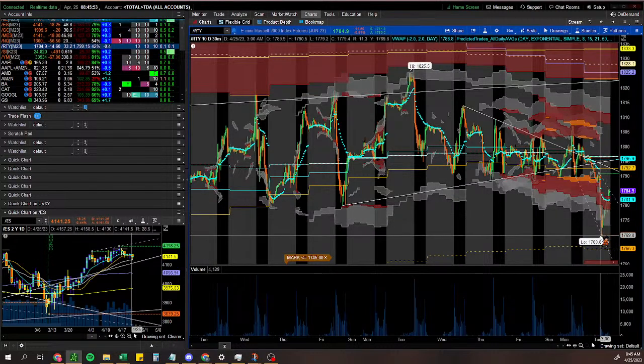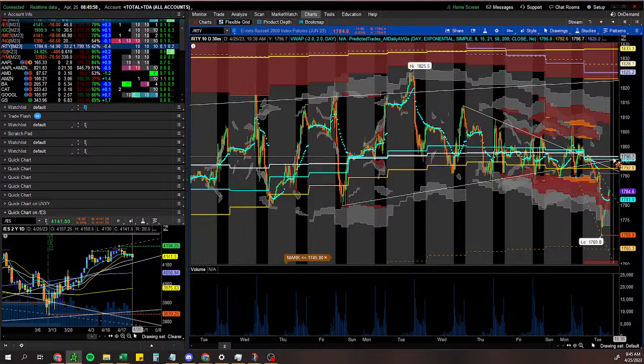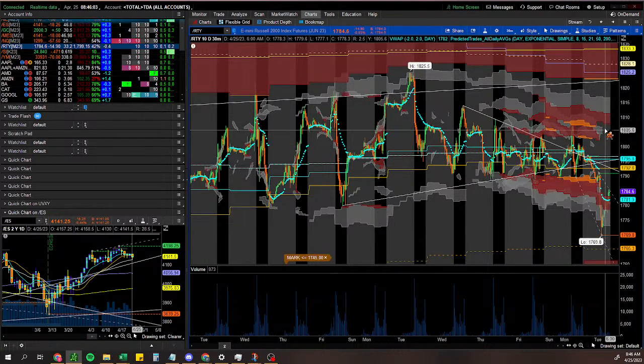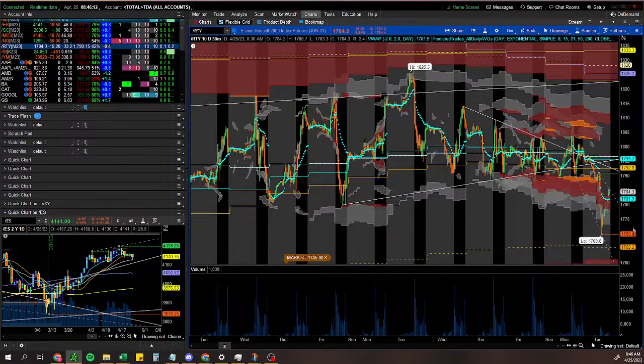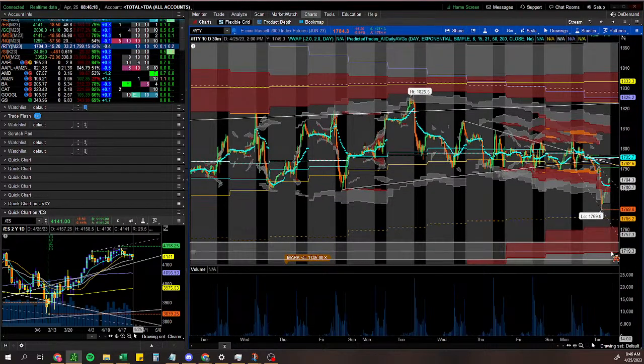As long as we can hold pre-market lows and the 4-hour squeeze bottom, looking for it to try to get up to that 1790, break through, turn it into support, and continue the journey back up to 1800, 1805, where we've been topping out lately. If we start to lose 1780 and that pre-market low near 1770, then we want to target down to the bottom of the daily squeeze, 1760, 1750.